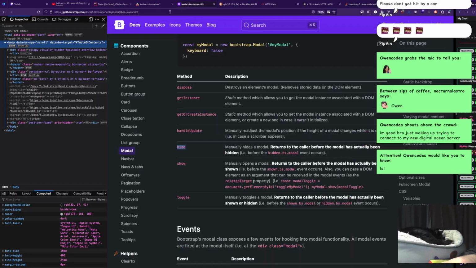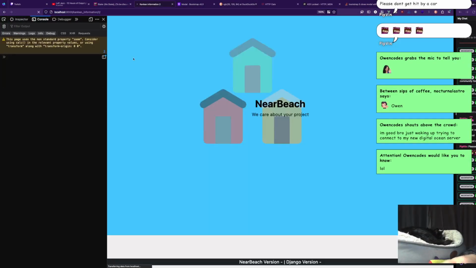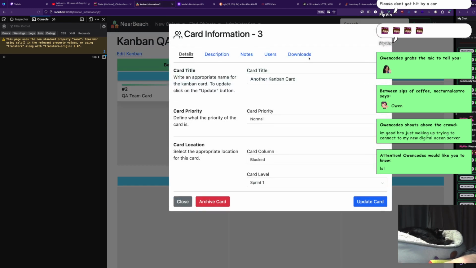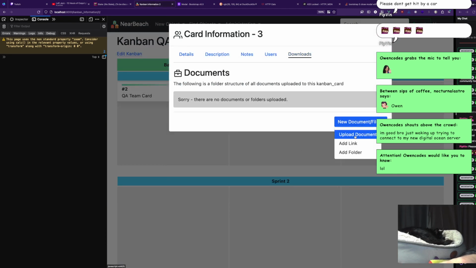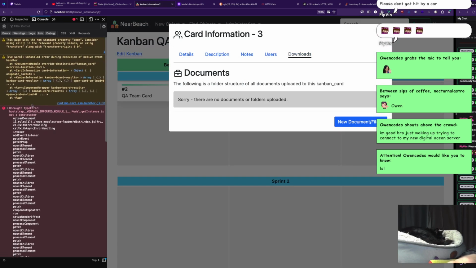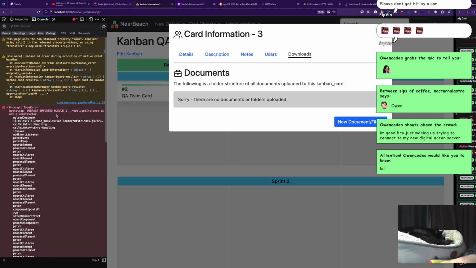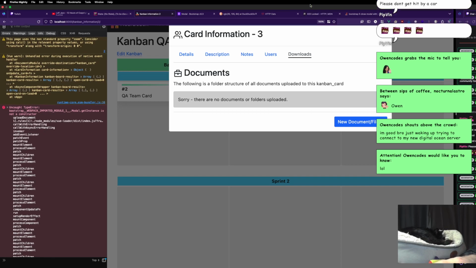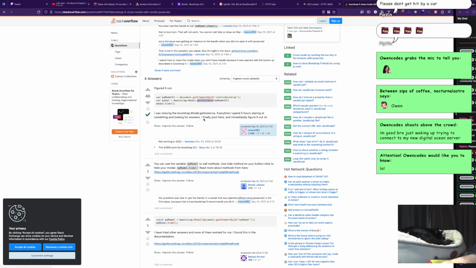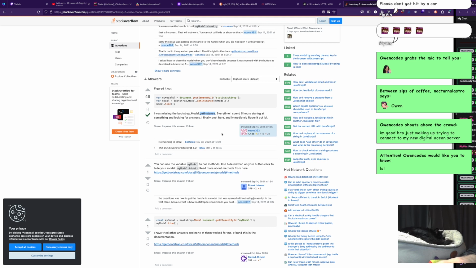Waiting a few seconds. Good. It's not a constructor. Oh, well. getInstance. Alright. You can always use the variable myModal to call methods.